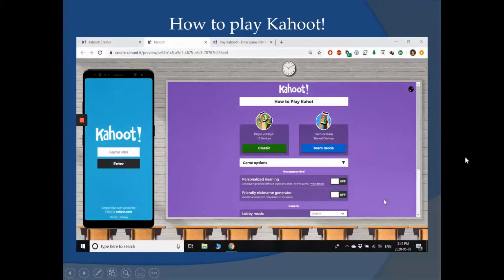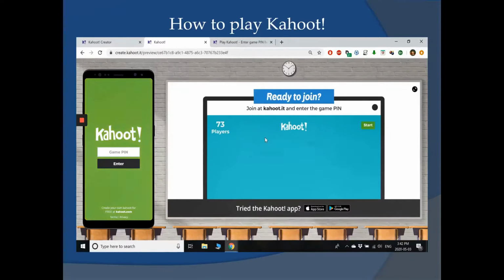This video is to give you a preview of how to play Kahoot. So what you're looking at here is a test mode, which displays both my screen, which will be projected through Zoom, and the screen that you will see on your smartphone, which here is displayed on the left. So I'm going to open up a classic game. There are a few options you can turn on and off. I've already preset them. So we're going to go with this how to play Kahoot.